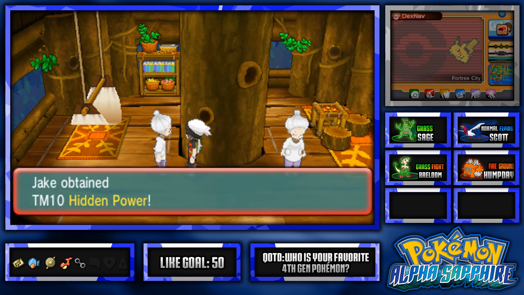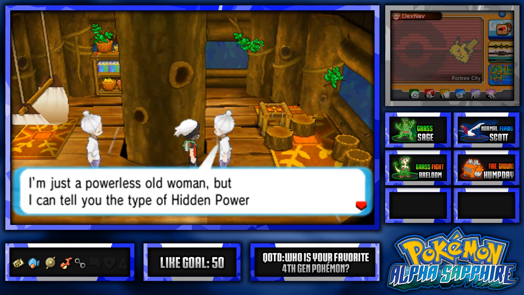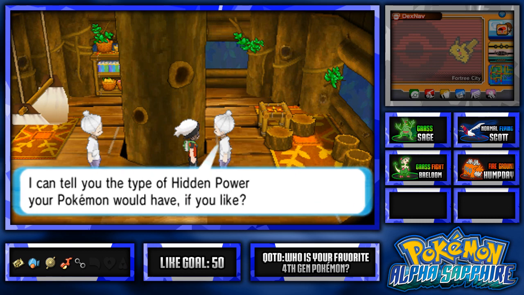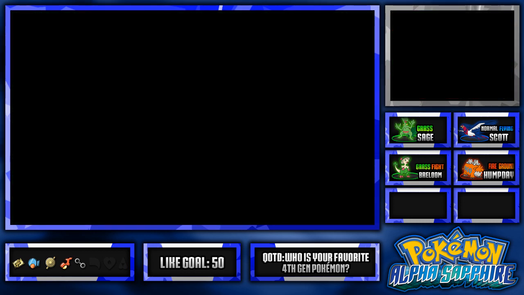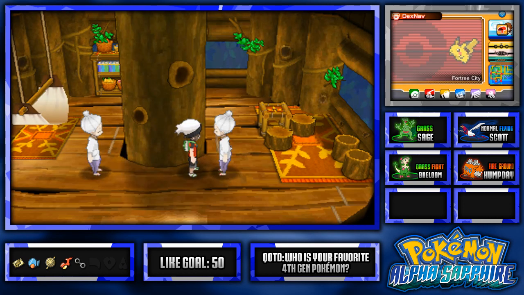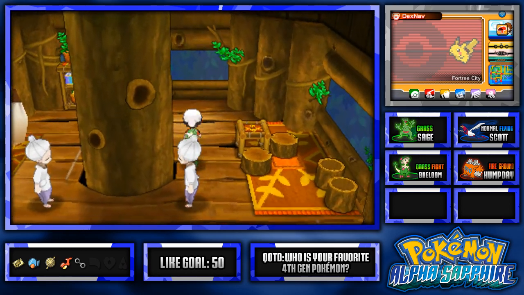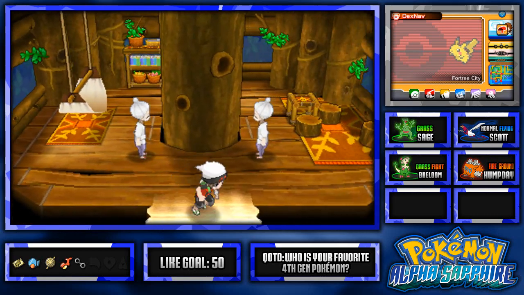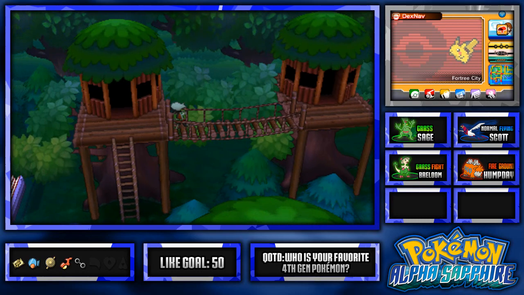We get TM10 Hidden Power from that. I know it kind of cheated right there, but still, I need this item. Ooh, okay. Let's see what kind of Hidden Power Sage is gonna have. That doesn't help. Actually, that's pretty good. That's good against fire types. So your Hidden Power is really good, man. I'm really happy about that, Sage. I'll check out the rest of the squad's Hidden Power later on in the game.